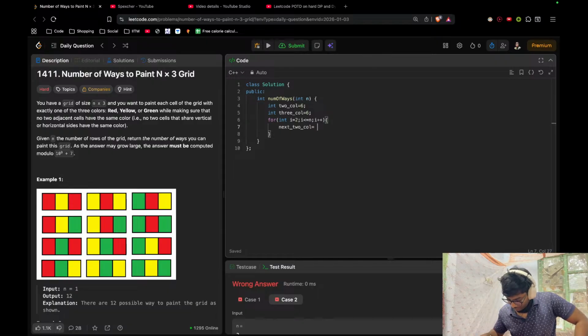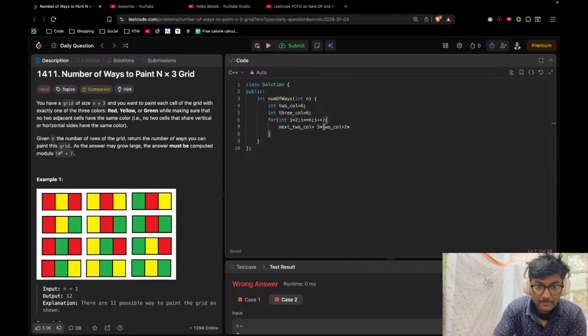how am I getting 2 colors? So 3 into previous 2 colors, 3 multiplied by 2 color plus, or I can get it like 2 multiplied by 3 colors. Right?